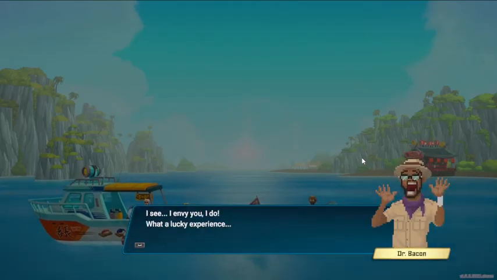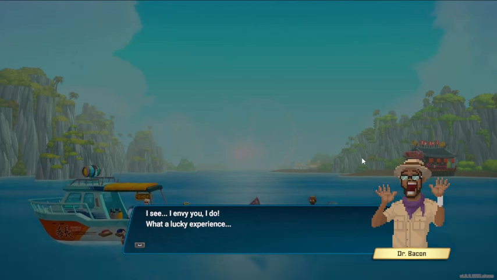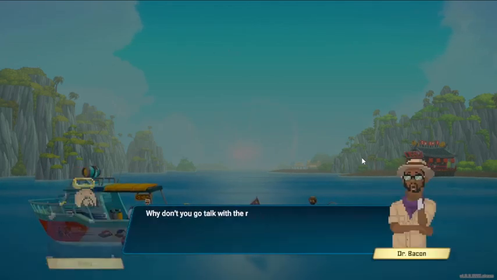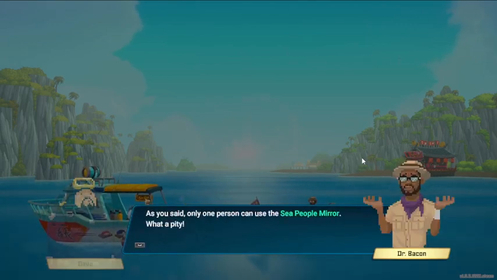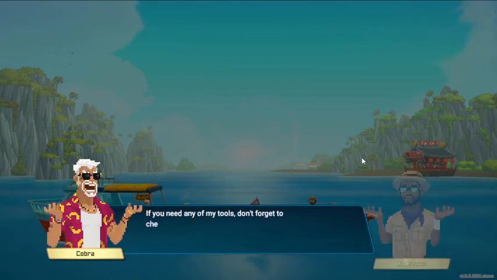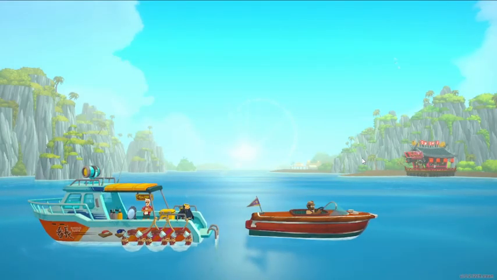That was a pretty funny description of Swam. I see, I envy you, lucky experience. I'm not sure how I can help, but it's clear they have problems to deal with. Why don't you go talk with the residents first? I hope to go as well, but as you said, only one person can use the sea people mirror. What a pity. What an unexpected turn of events. If you need any of my jewels, don't forget to check out the Cobra Shop. Yes, I'll have to use the sea people mirror first to visit their village.